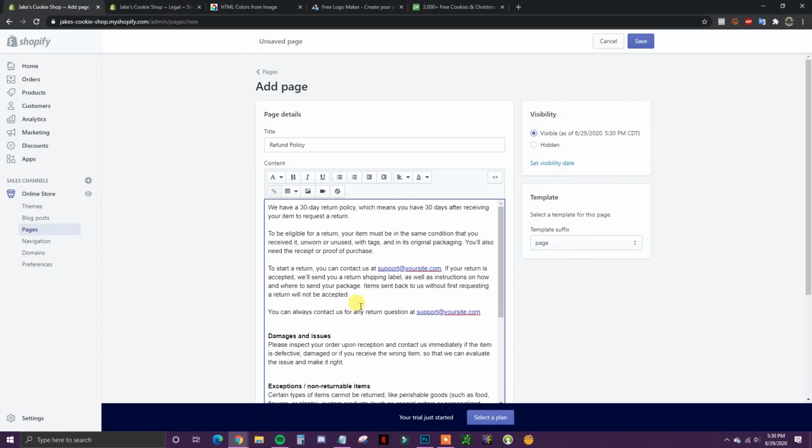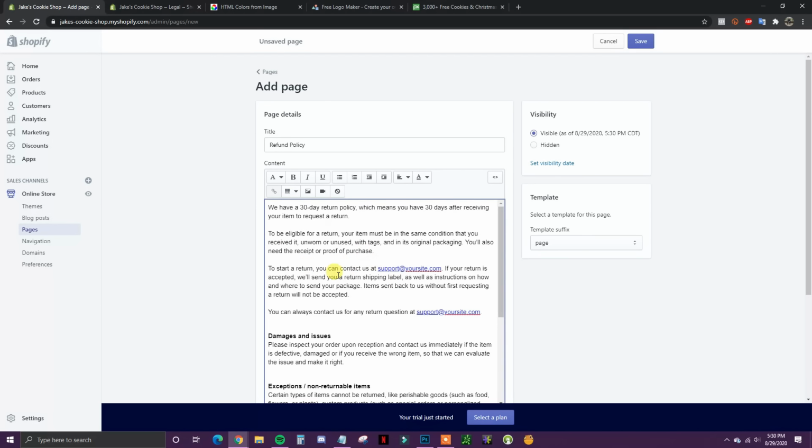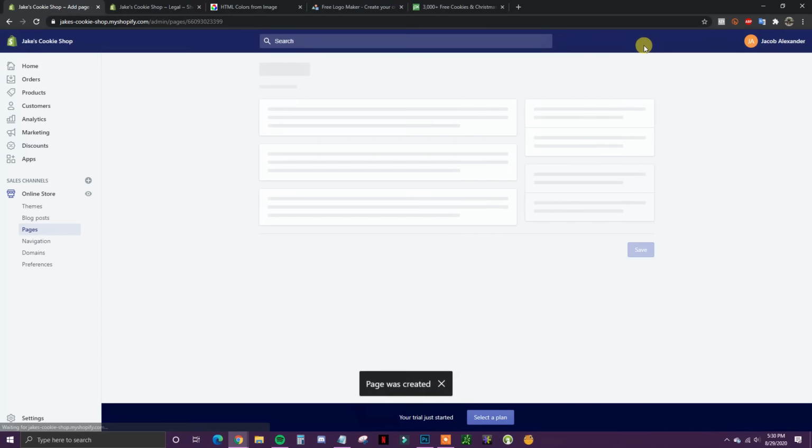This is a good template to start out with, but depending on the type of products you're selling and the type of refund and return policy you want to have, you may want to edit this to custom suit your store. So I would recommend that you definitely read through this and edit this to make it fit your store, to make sure that you're offering the refund policy that you want to. So we're going to go ahead and click save on that.